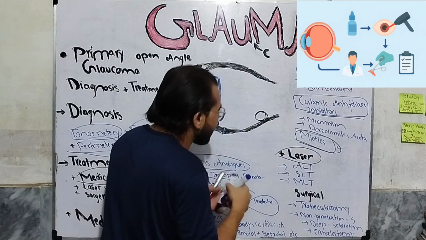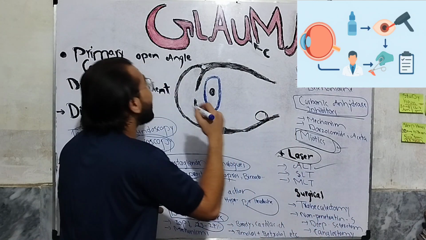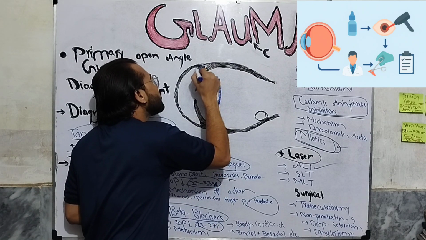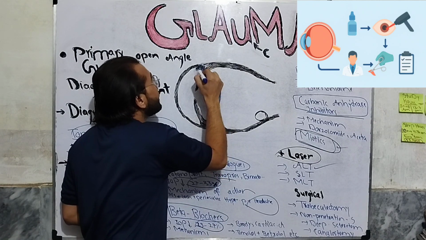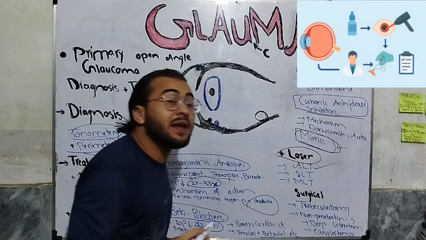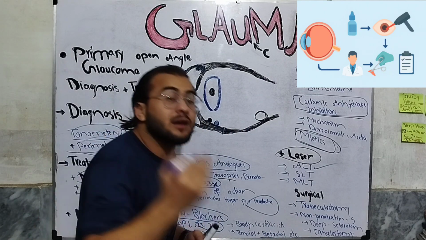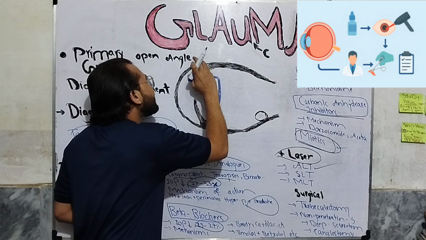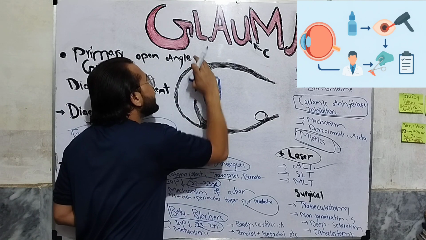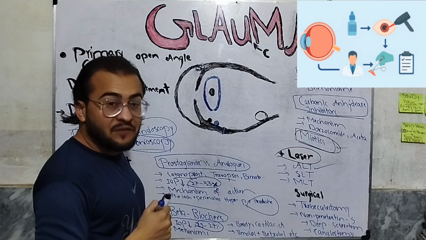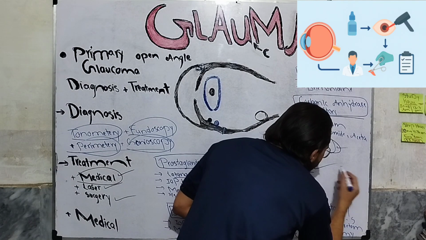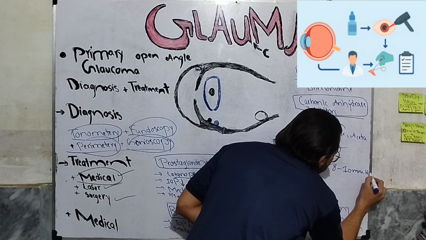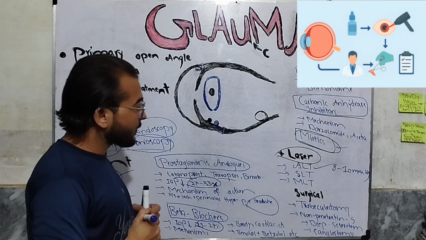What are we doing in argon laser trabeculoplasty? We are applying argon laser to this blocked meshwork. Okay, to this occluded trabecular meshwork, we are applying argon laser. This is called argon laser trabeculoplasty. So it will make some space and will open these occluded areas and can be effective. Okay, they are saying that it decreases IOP by 8 to 10 millimeters of mercury. Okay, so it can be effective.